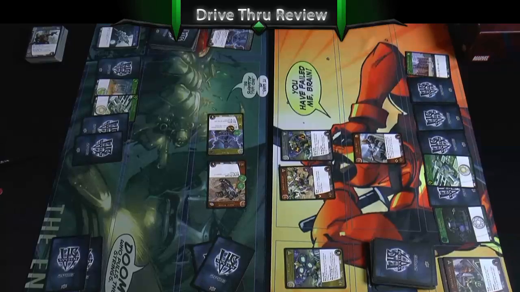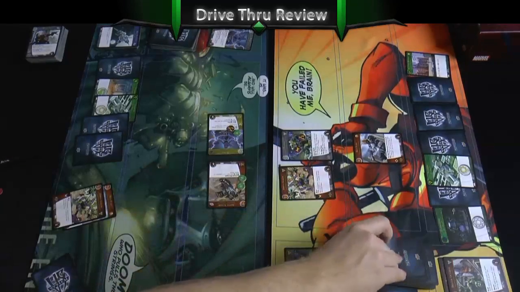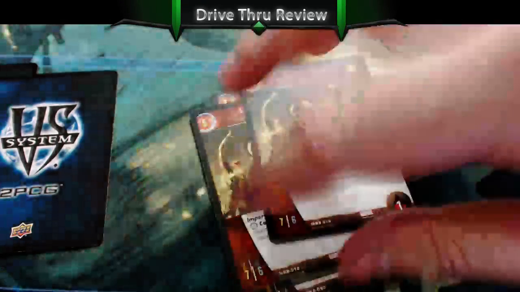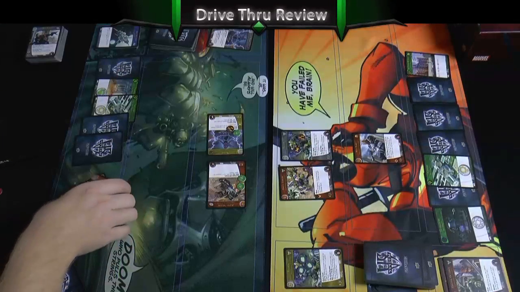All right. So we're going to deal now two cards to Thanos. Let's bring the Hulk out or something. Oh, come on, man. Two Luke Cages, which isn't bad. So we've got these. Let's take a look.